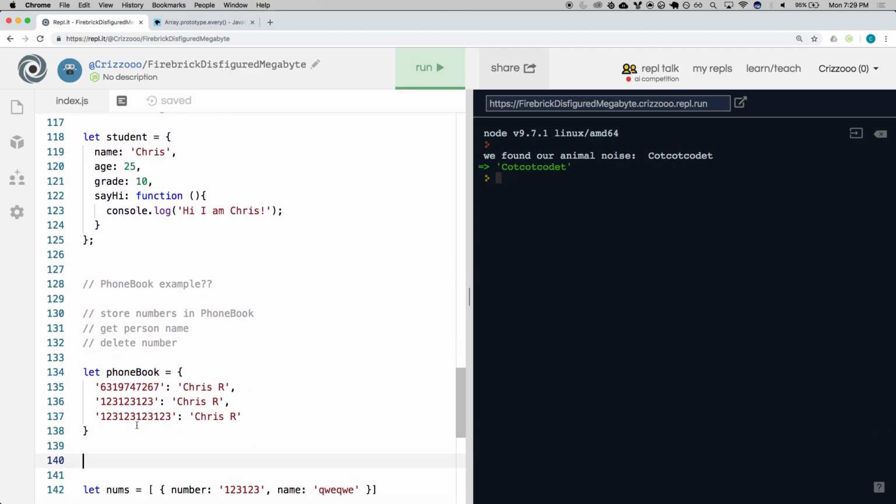But when I use the phone book in this way, where each key represents something, a unique number, this is called a hash. There's no difference about how we use it at all, but if you ever hear of a data structure called a hash, this is it. And a hash just means we can look up basically instantaneously any value, no matter how big it gets. And that's where the real strength of objects comes in.